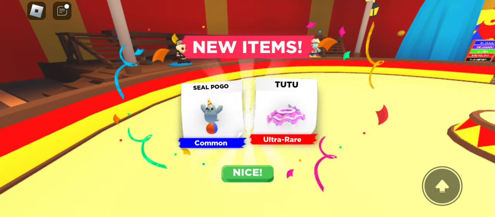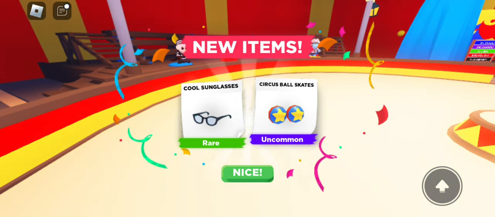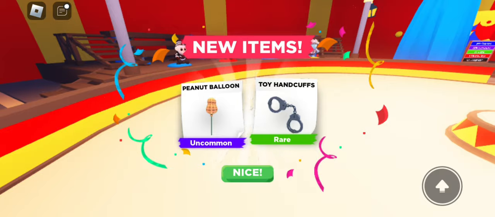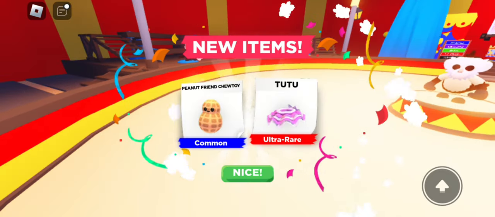Oh my gosh, we can finally get the Princess Capuchin monkey. We got three of these tutus now. And we can finally get the Preppy Capuchin monkey. Back to back, you guys, we got a cool sunglasses that is rare. Oh my gosh, and we got another one of the toy handcuffs. We got another tutu.